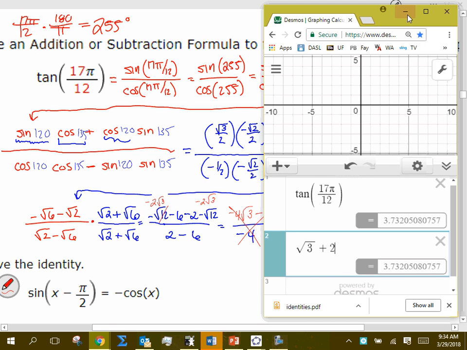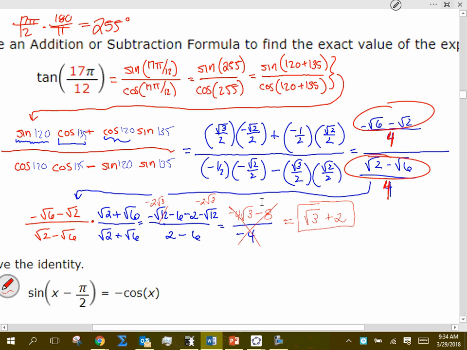Okay. Now, would you want to do that? Let's say that we're in a homework assignment and we've got 5 or 6 of these back to back. Do you want to do that 5 times? No, absolutely not. So let's see if we can go through the same process, but instead of calling these 120 and 135, let's call them S and T, or A and B, and see what happens as we go through. So see if we can generate a process here that will quicken this.